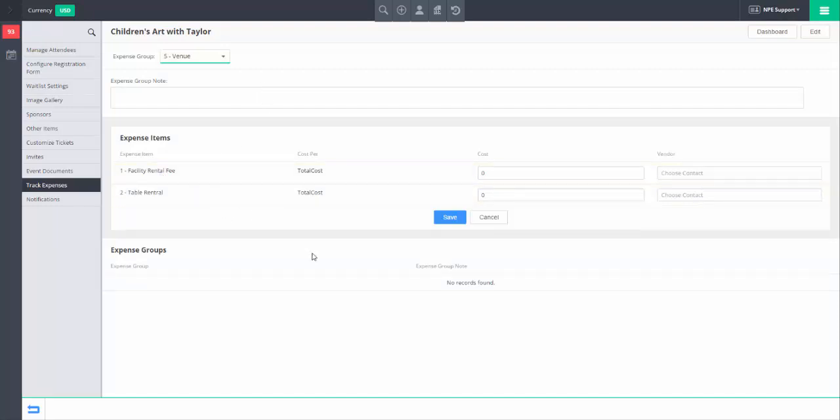In our expense group, we could then have the individual items for the things that would be part of a venue. And we have total cost, which is a bulk cost. We have per piece, which is basically per person. So if we supplied the art supplies and it cost us $5 a person to give them these, then that would be an option. We can also do percentage, which is not very often used, but it's a percentage of the income of the event. These expenses, when tracked, will show against the dashboard for the event and can be pulled up in reports. I'm not going to go into how to create the expense groups. I cover that in the financials webinar, which I will have again next month. You can review then how to create them, but this is where you can implement them.